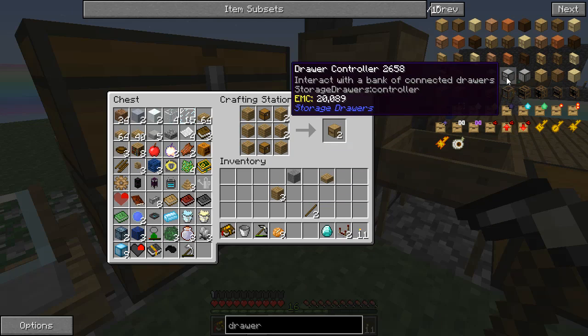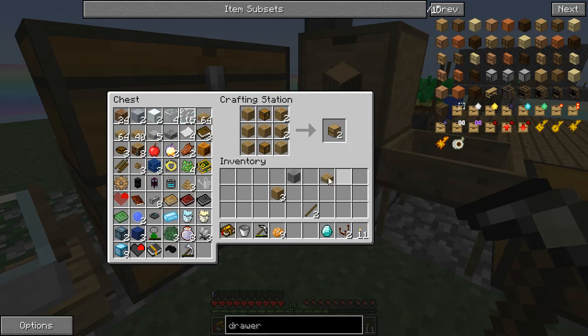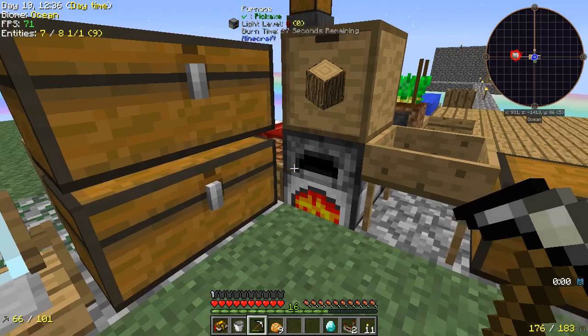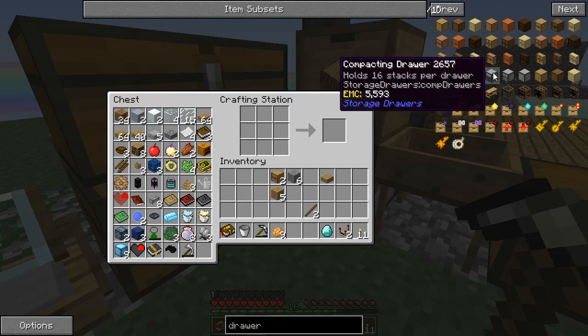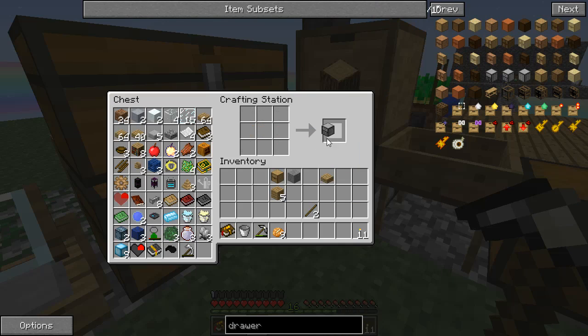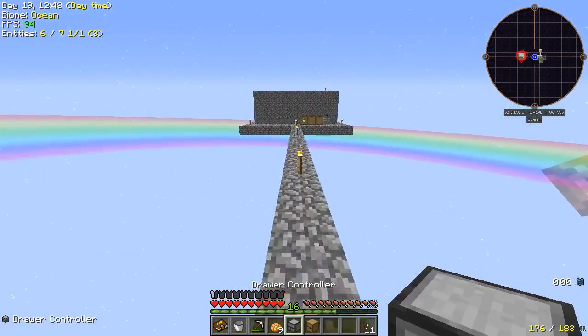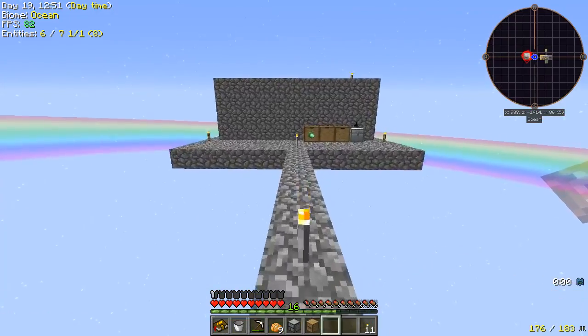Oak drawers 1x2. Any candle drawers? Oh well, this one should suffice. So that, and I need more of you, and that's pretty much it. Okay, so if we put a drawer controller.